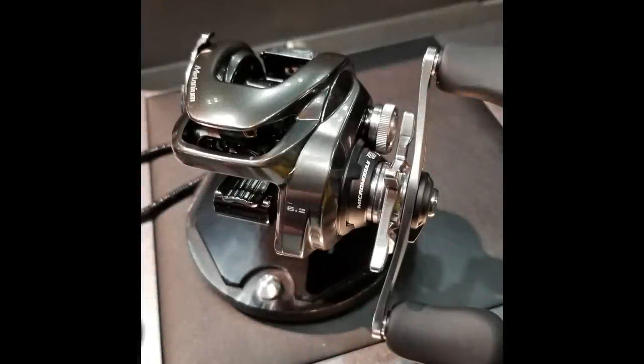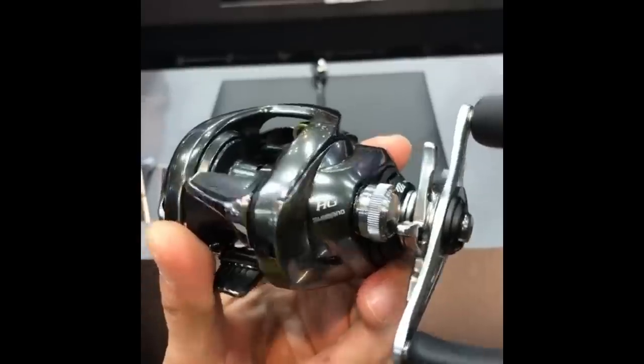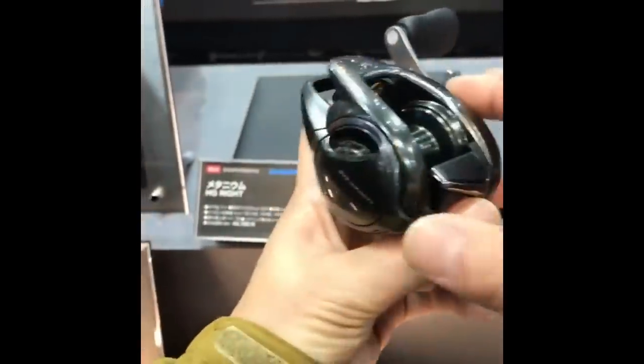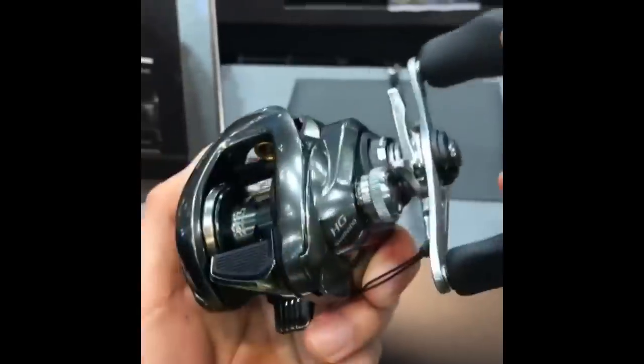Okay, so this is going to be the last video I make about the 2020 Shimano Metanium until mine actually comes in from Japan. So let's take a look at some video footage taken from the recent Yokohama fishing show first.